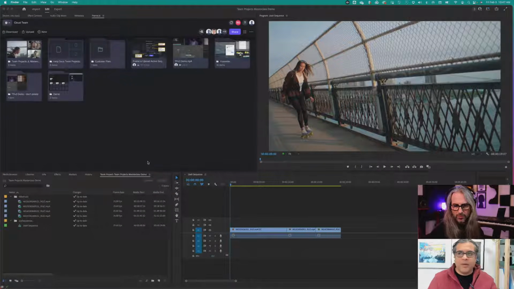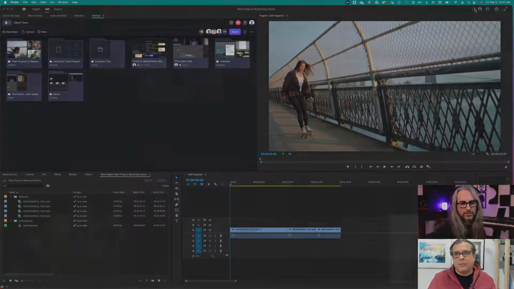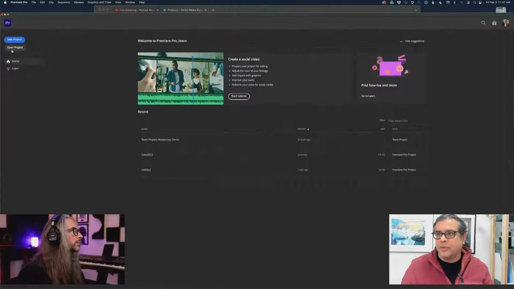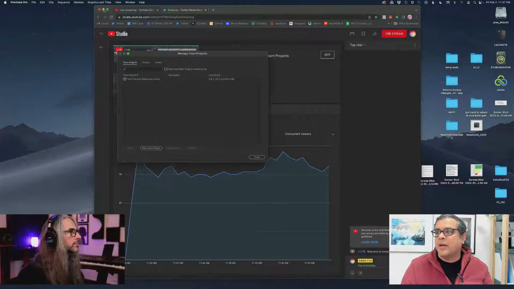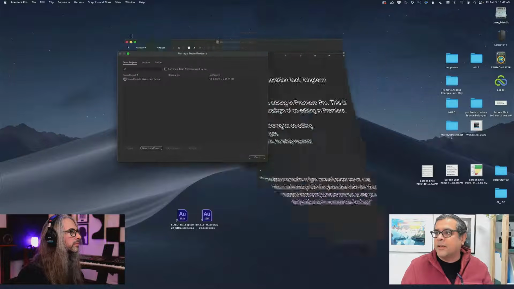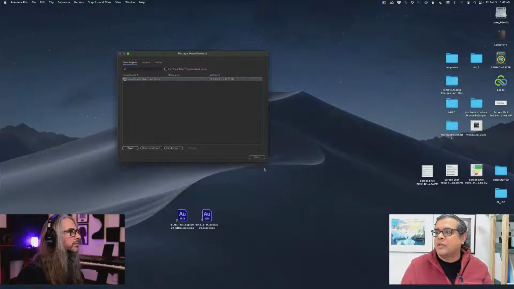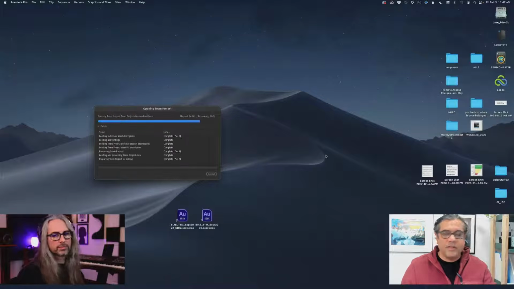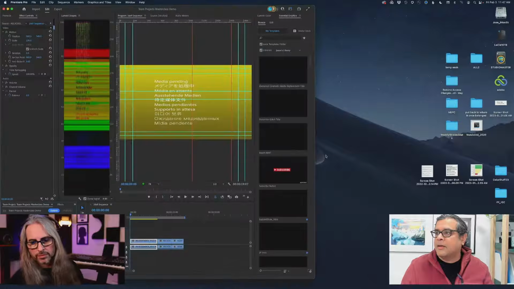And as you're opening that up, I can talk about a few things that we mentioned briefly, which is we now have some updated UI and team projects, which hopefully makes it a lot easier for you to collaborate. One is we have something called a presence indicator. So if I click on that, I can see who's in the project right now. Since Jason is coming online, he's currently there.